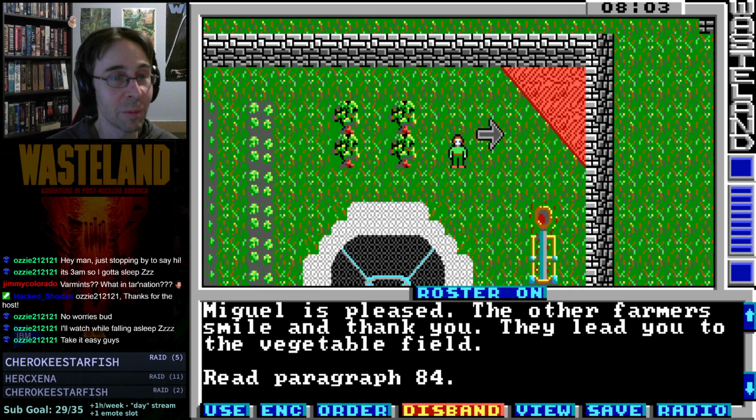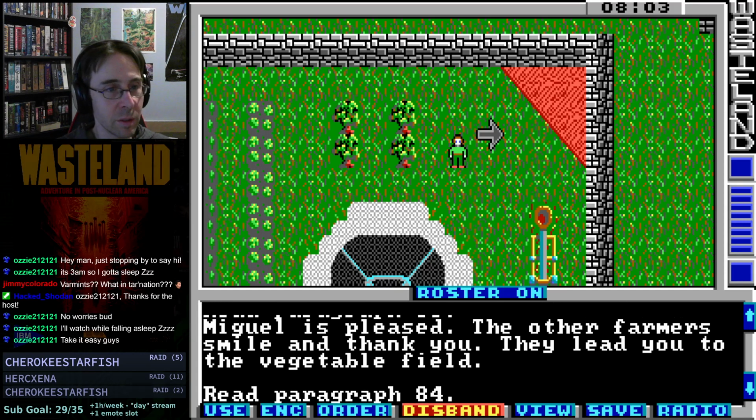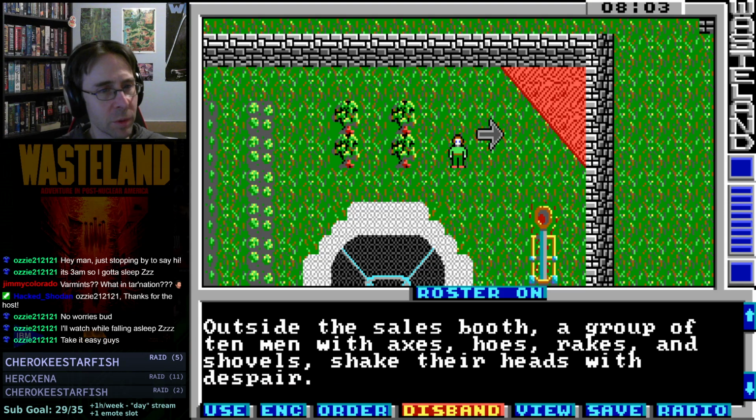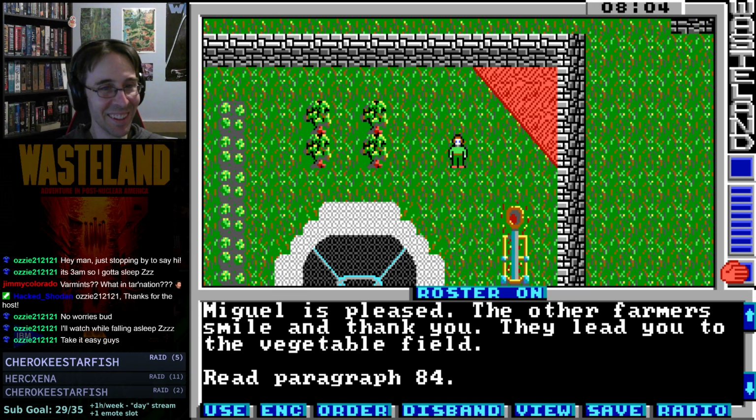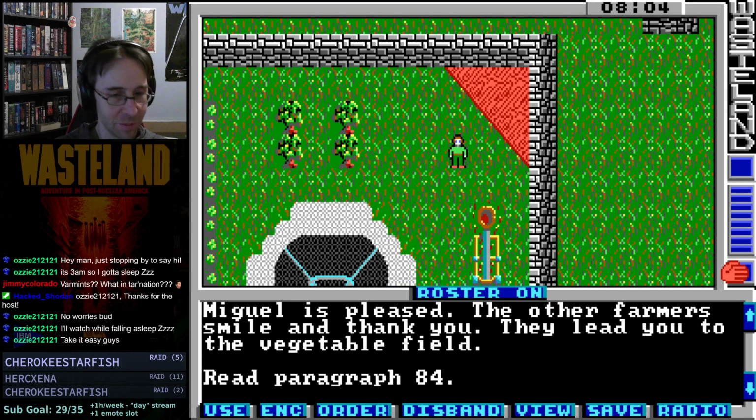Yeah, I remember the bunny master. Okay, we're there. We're in the patch right now. It says, outside the sales booth, a group of 10 men with axes, hoes, rakes, and shovels shake their heads with despair. This is essentially the first real mission of the game. Varmints. What in darnation? Yeah, exactly. The Wescally Wabbits. I remember leveling up a bit or doing a bunch of battling here.